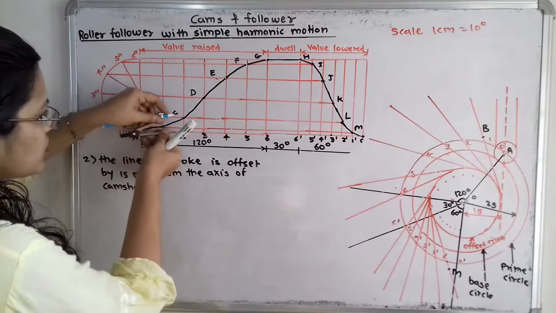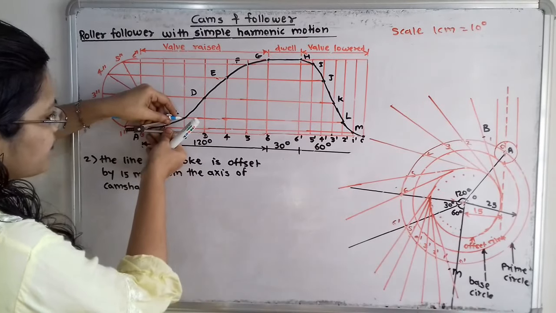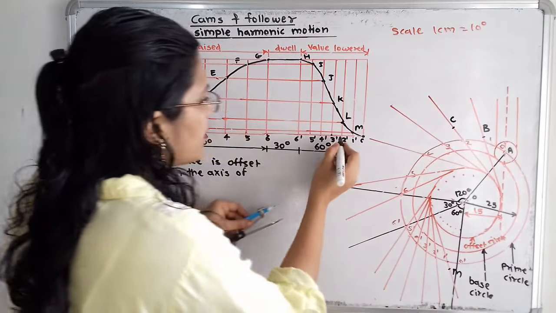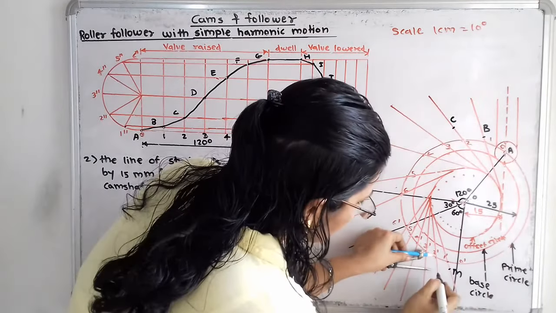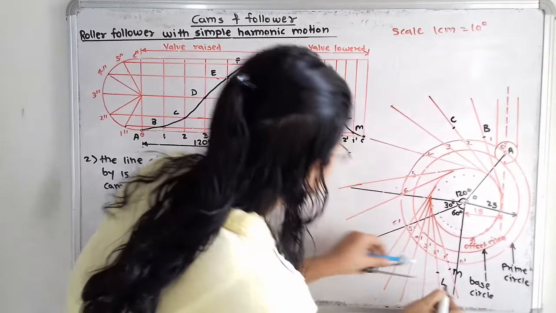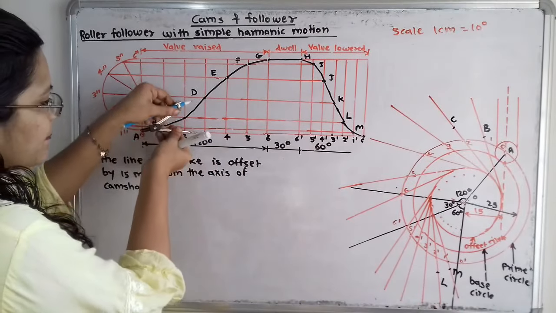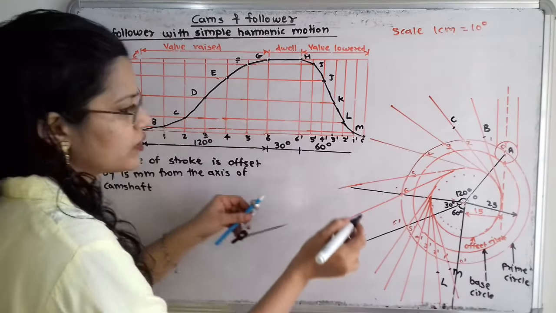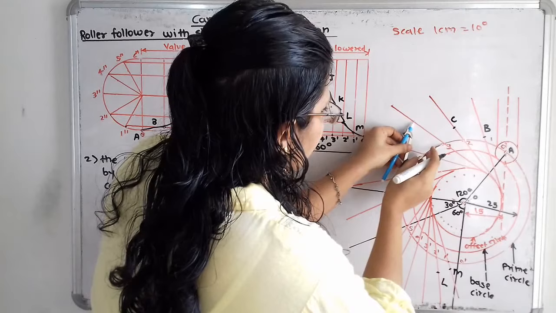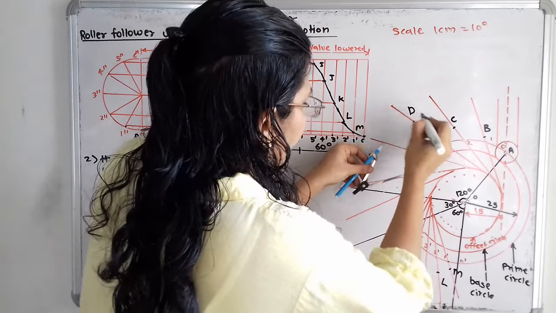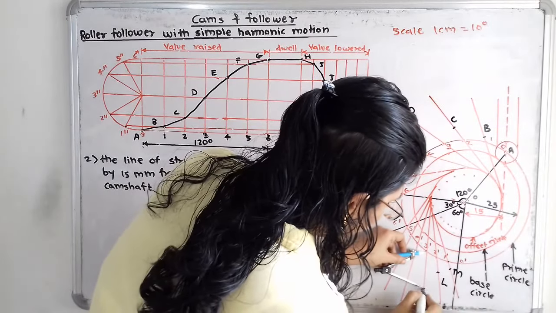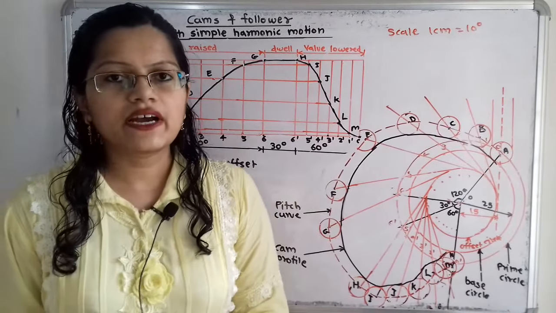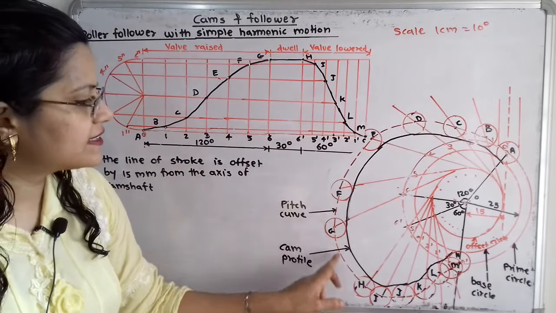Then next is 2 to C. So here we will take the same distance as 2 to C. So here 2 dash to L, so we will select here the point 2 dash to L. Then again 3 to D. The same distance is 3 dash to K. So here 3 to D I will select the point and then 3 dash to K, and so on. So here all the trace points are getting selected.